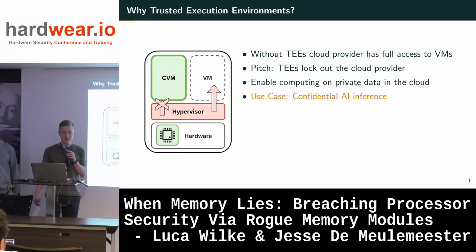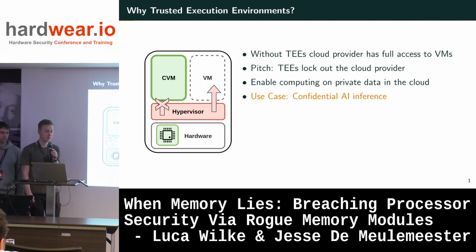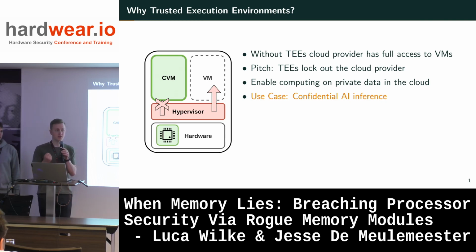And one particularly interesting use case is confidential AI inference, because there you would ideally want to protect the IP of the model owner so that the model is not stolen from a cloud provider, but you'd also want to protect the query and the generated answer of the user from both the model owner and the cloud provider. That's one very interesting use case right now.